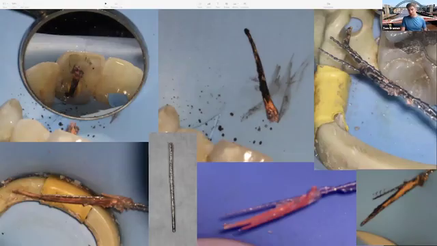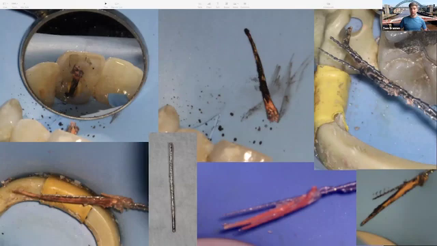So this is some of the GP that you can take out of canals, and this gives me a rough indication of what the bacterial status of the canal might be. Sometimes you take GP out and it looks almost pristine, it looks clean, but sometimes you take it out and it's got this horrible anaerobic bacteria, all this black sludge and muck on it, which shows you there's a lot of nasty bugs and bacteria in there and all their byproducts, and that's what's potentially causing swelling of these lesions to occur. And if it's this dirty inside there, you're going to really have to spend a good bit of time cleaning, irrigating it, and often considering dressings.